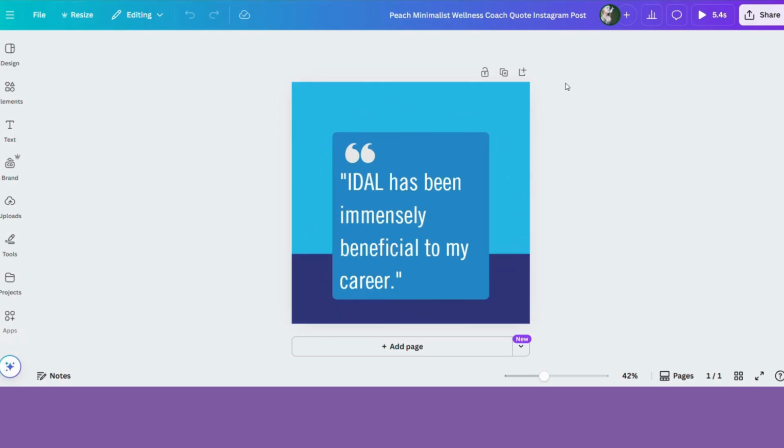All right, adding a quote is such a cool way to, you could either put a customer's testimonial, you could do a quote that just really represents your aesthetic and vibe. You could do a quote from yourself talking about your artwork. You could do a quote from somebody famous. There's a million different things you could do here. And so having a quote template, and again, this is something that's evergreen. You could reuse this again and again, simply changing out the text and putting something different for each month or each week or whatever you want to do here.